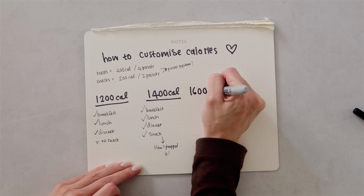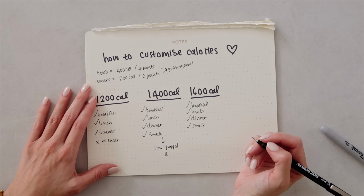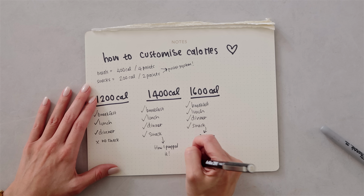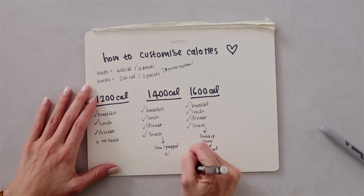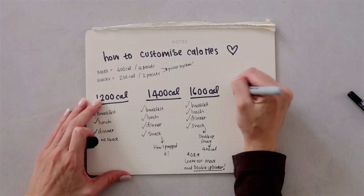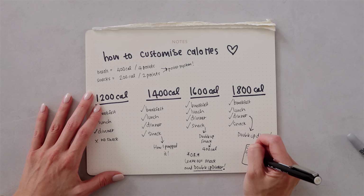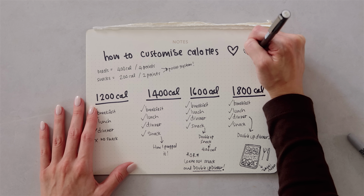For 1,600 calories per day, you can have the breakfast, the lunch, the dinner, and the snack, and then just double up the snack to make it a 400 calorie snack instead of a 200 calorie snack. Or instead, you can completely leave out the snack and then just double up the dinner instead. Either of those options will give you 1,600 calories per day. And then for 1,800 calories per day, you can have the breakfast, the lunch, the dinner, and the snack, and then just double up the dinner. So a double serving of the teriyaki chicken. And yeah, I really hope that helps with customizing the calories.